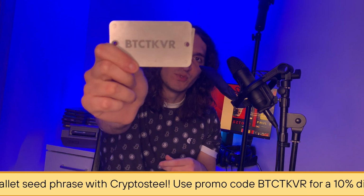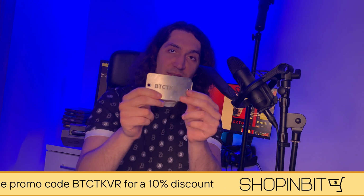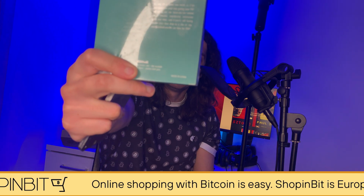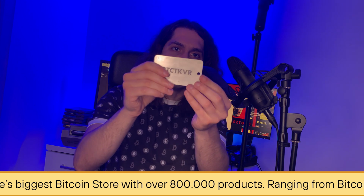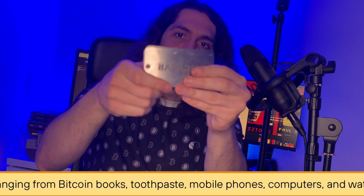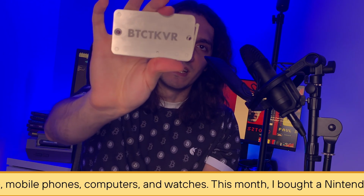But how do you get from this one, which is the original design, it's the one that everyone copies, it's the one that's made still in Poland, which is impressive, while stuff like the Bill Fodl is made in China, as it says here. So it's pretty impressive that they're still able to be profitable manufacturing these in Poland. But how do you get from this one, which has some of its flaws, like it's not hermetically sealed, so water can get inside, and you can try to seal it with screws and stuff like that, but still, maybe it's not the best kind of design that you have.